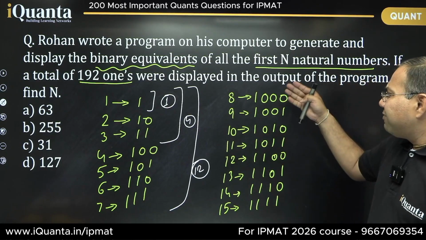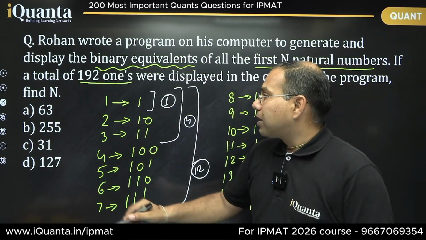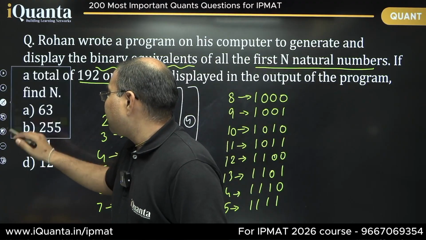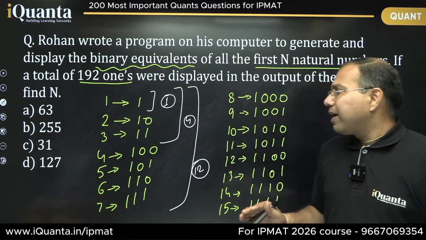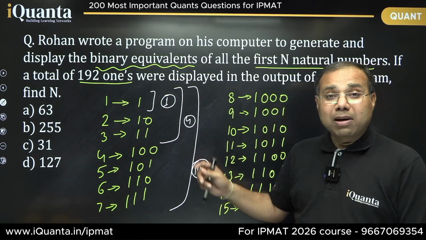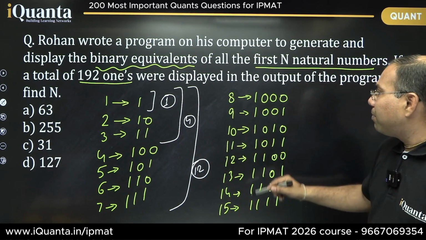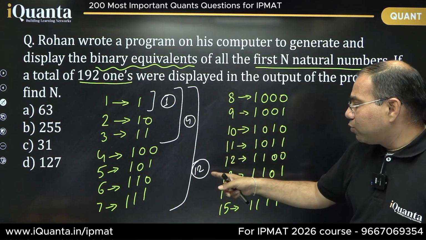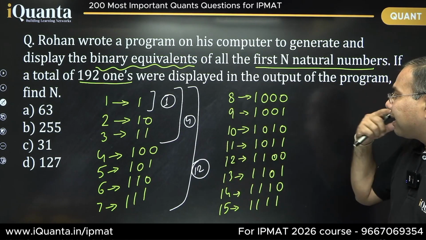Fine. So basically we have already identified there are going to be total 8 numbers. Now continuing with our pattern, if I include all the numbers till 4-digit numbers in binary, what will be the total number of ones? See, so far we have used 12 here, right? After 12, let's add further.